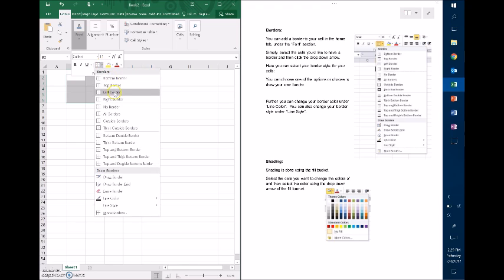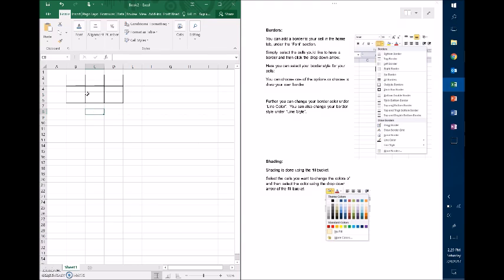Maybe I want the inside border as well. It will do all of them. It is up to you when you're making your spreadsheets. Unless you're explicitly told to, you can decide for yourself whether or not you want to add borders. Some people like to add the borders when they're looking at it because it makes it easier to see. Especially when you go to print, it's good to have the borders because the light gray lines, the grid lines on here, don't print when you just print a regular worksheet. So if you want the borders to show up, make sure you turn those on.